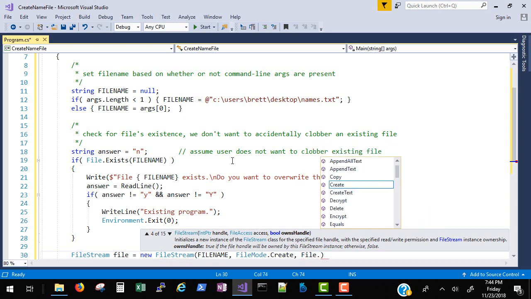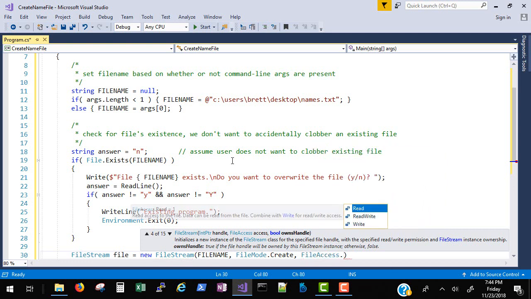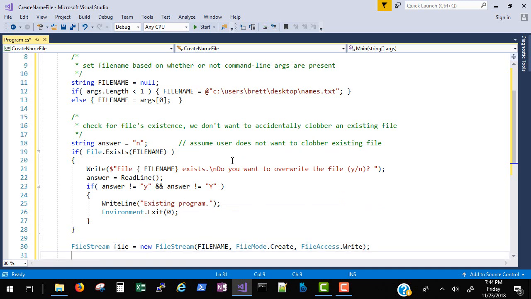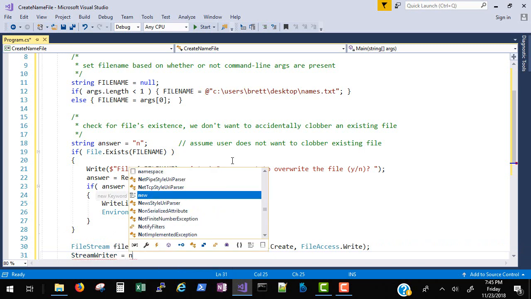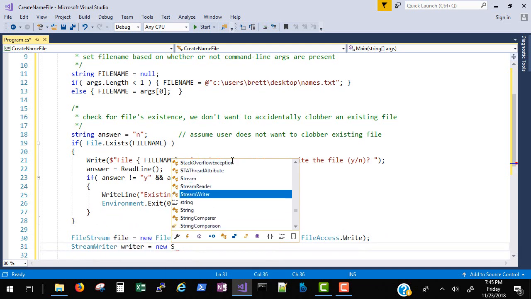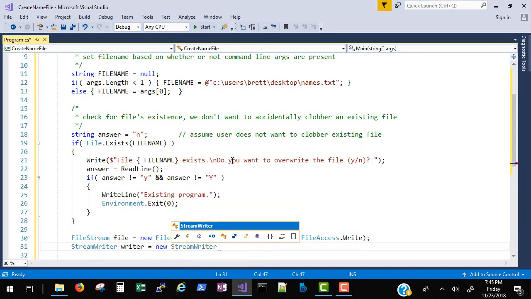file. And so then flow would continue down to the next statement where we create the file stream object called file. We use the file name that was either hard-coded or passed in on the command line. We then wrap the file stream object in a stream writer object. This is a C# idiom where you see these two together quite frequently.